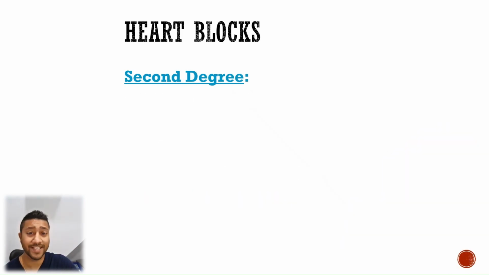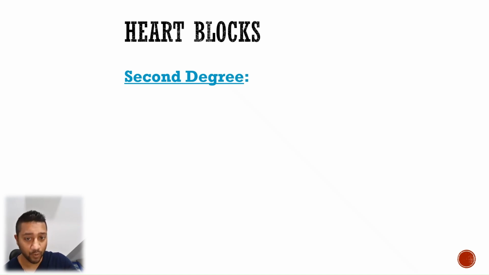When we're dealing with second degree heart blocks, we have even worse disease of that AV node, so now we're actually getting dropped QRSs or dropped beats. You can imagine that if your heart is dropping or skipping beats from time to time, you're going to have an effectively lower heart rate. And likewise, that's going to lead to a lower cardiac output. So you're actually more likely to have symptoms like lightheadedness, chest pain, basically all the symptoms that come with low cardiac output.